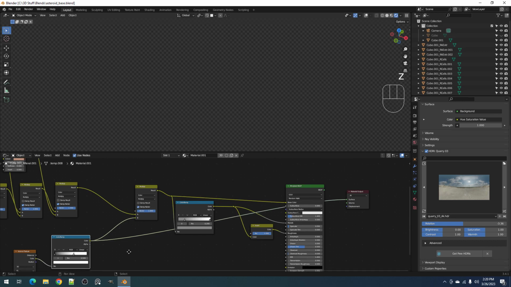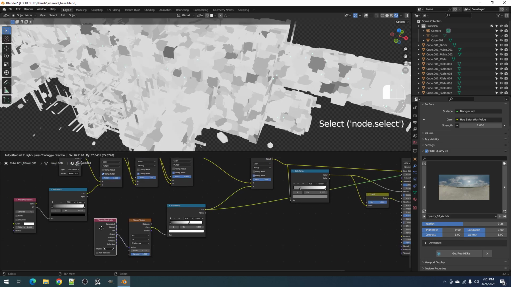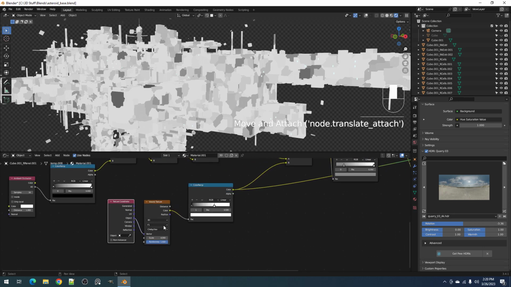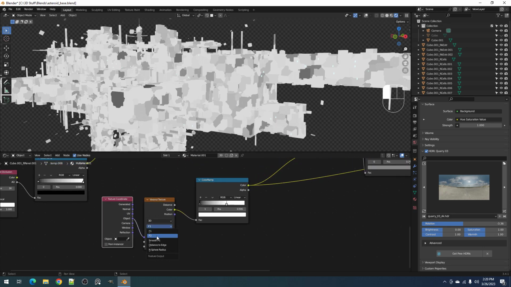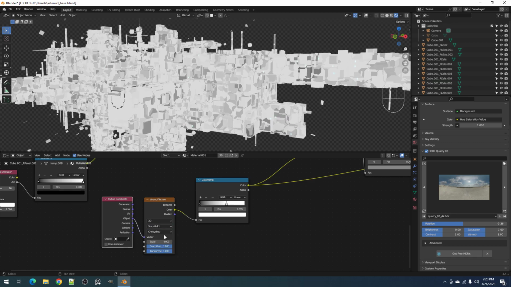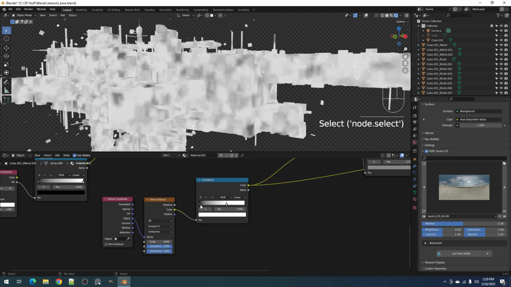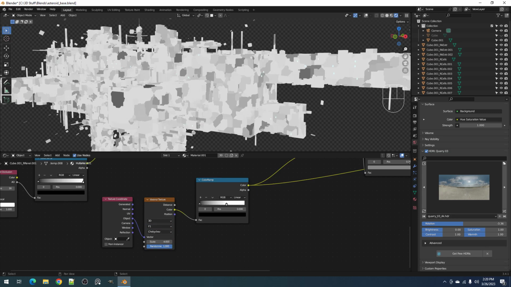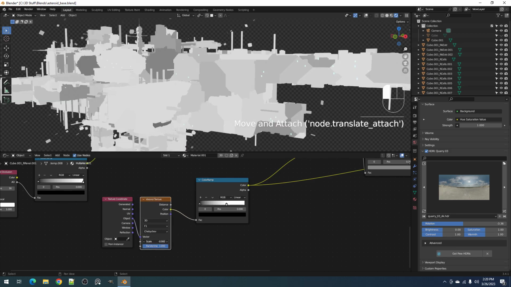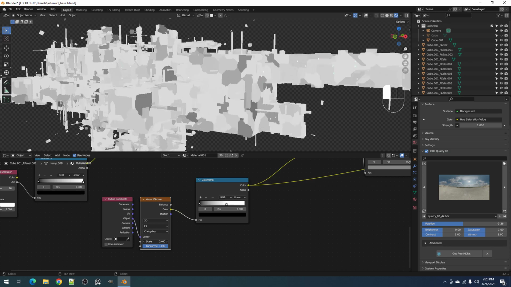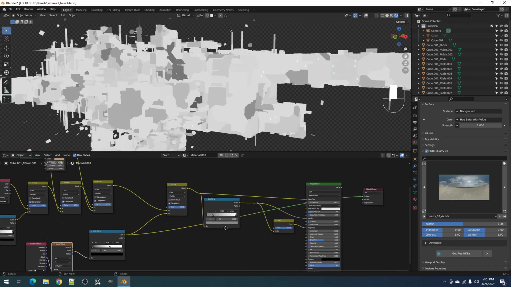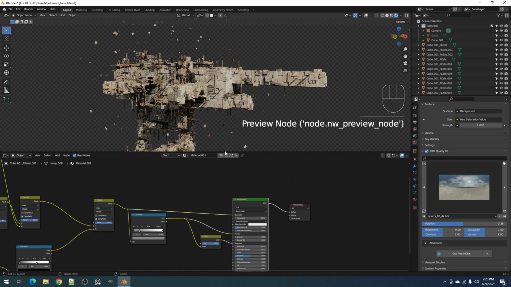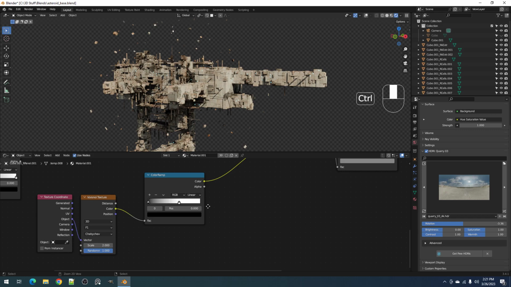So, object. We're just here to break up the texture.